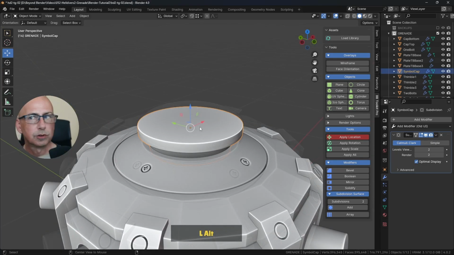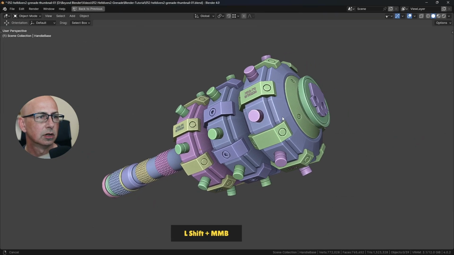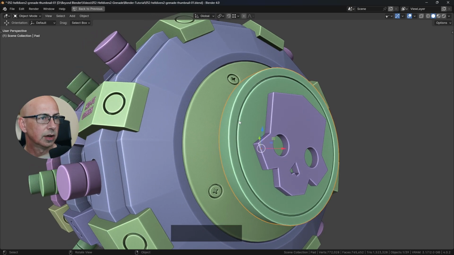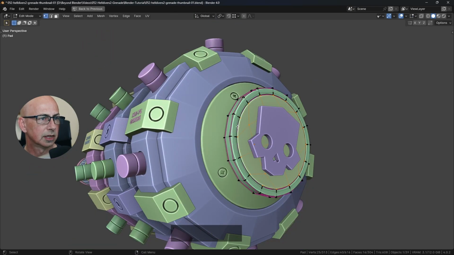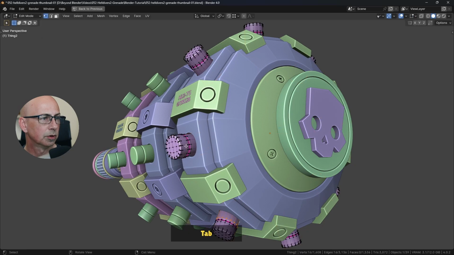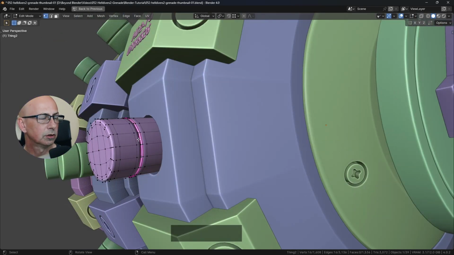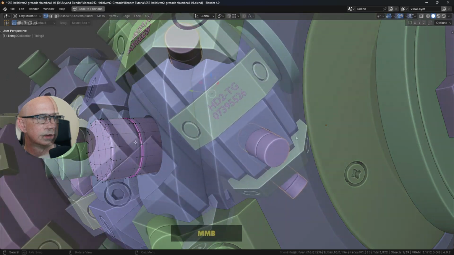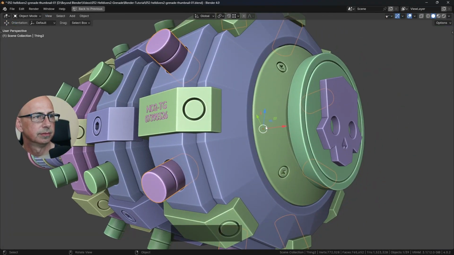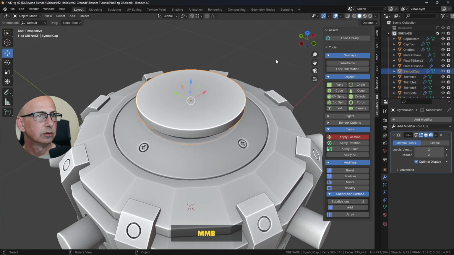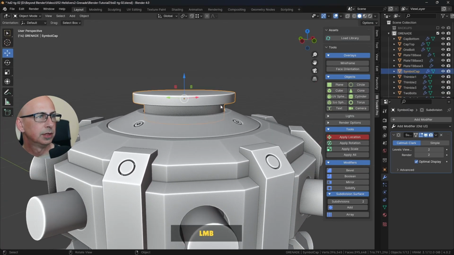Actually, I did make a slight modification to this after I recorded the video, and I think this part here I added later. I just created an inset here. I did the same on these, just for a bit more eye candy, I guess, because they look a little bit bland, but you don't need to do that. Just thought I'd share that with you now. Let's switch back to Blender, the tutorial file.